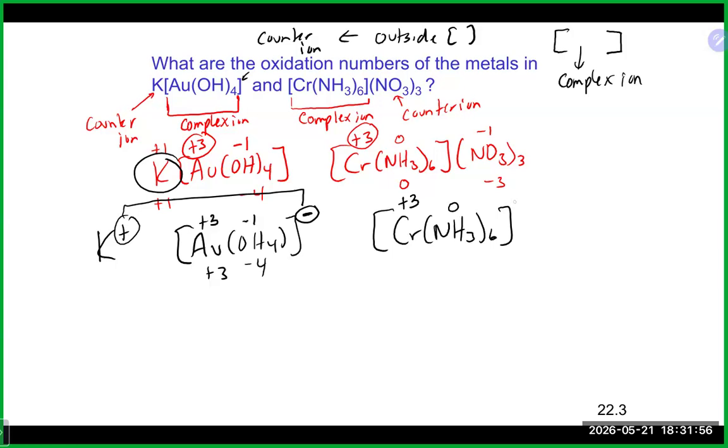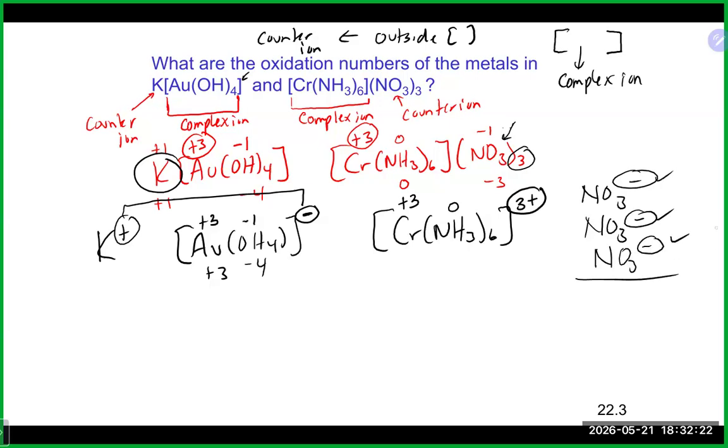That means that overall here, my complex ion is actually positively charged in this case. It is a +3 positive charge. That is why when I look at nitrate, which is NO3 minus, I don't just have one of them, but I have three of them. And by having three of these guys as my counter ion, -1, -1, -1 is an overall -3 that will balance out the +3 charge here on my complex ion.